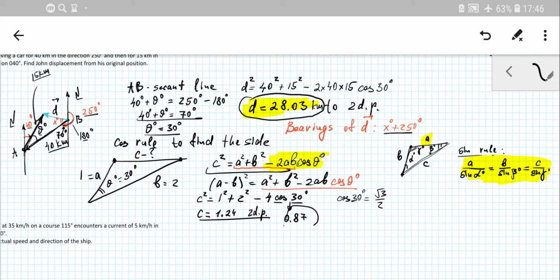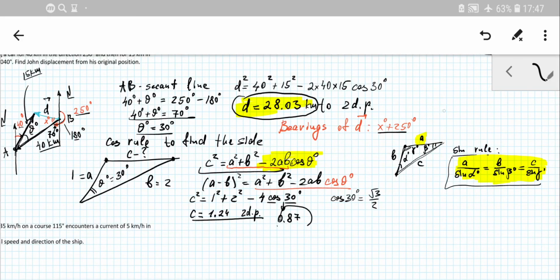So in our case, one more time, what are we going to define? We're going to define this small angle x in degrees. This small angle relates to the side of 15, right? So we can set up the same proportion as here. We're taking 15 km, the length, and we divide it by sine of the angle x, and that will be equal to, so what we know is angle theta.